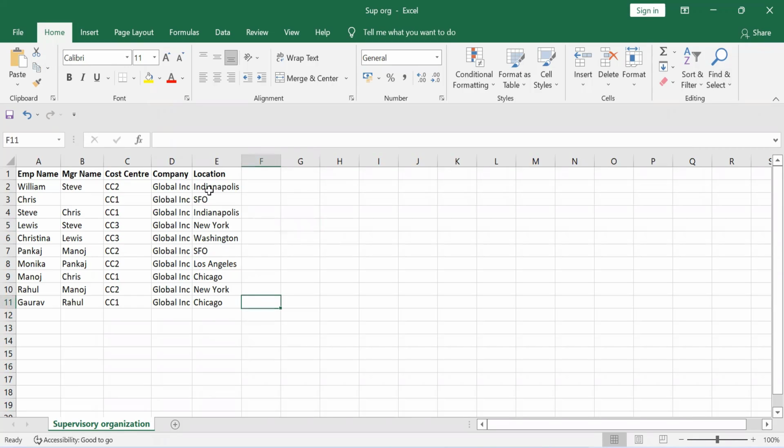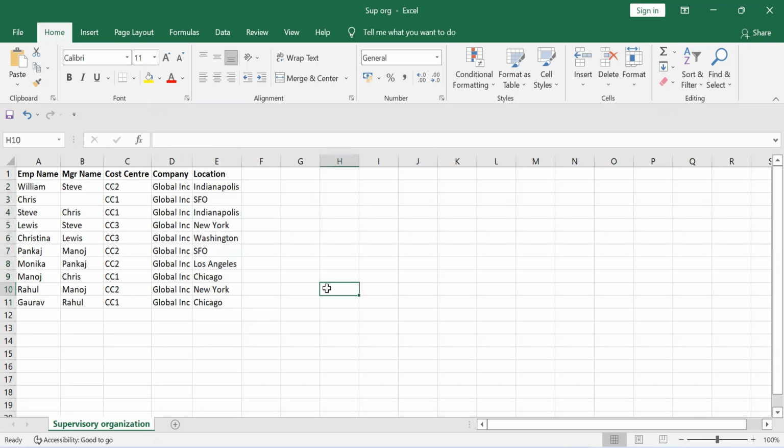So the main challenge will come when you actually allocate the location. That is where your challenge is going to come, because you have already seen how to create the supervisory organization and for whom. That's the reason I have not mapped the location. So it is you who will decide which location is the right location for which supervisory organization.